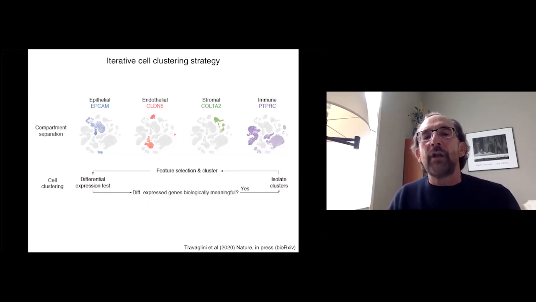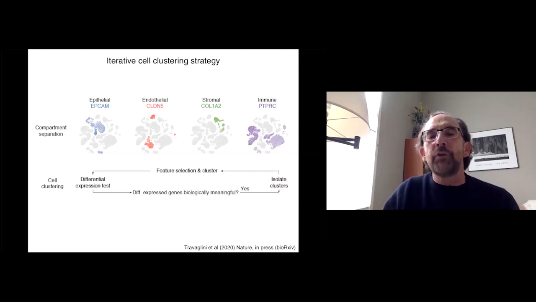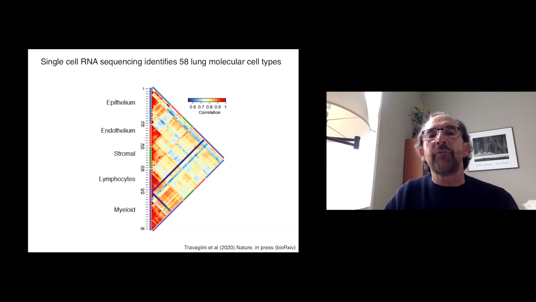And then, after we had clustered each of these tissue compartments for each of the 3 individuals, we merged each of the cell types or the cell clusters that we had identified in each of those tissue compartments without any batch correction algorithms, so that we could maintain the true diversity of those gene expression profiles. And after doing so, with the data merged from all the different tissue sites from all of the 3 different patients, we identified 58 different lung molecular cell populations, or molecular cell types, as I'll call them.